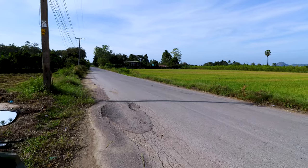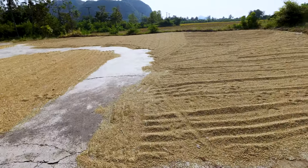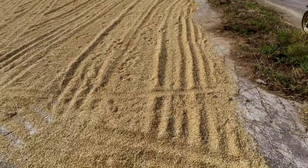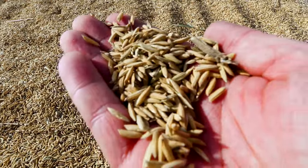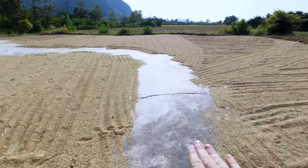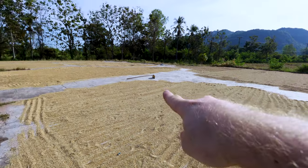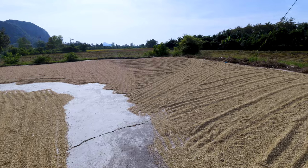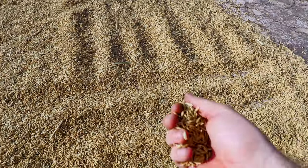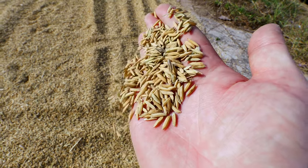I was riding to the next stop through beautiful countryside and I saw this on the side of the road — I hadn't seen it before so I thought I'd stop and show you. This is rice, and you can see there's still a greenness to it. They're drying it on this concrete space in the hot sun — it won't take very long to dry. The guy has a tool to spread them out flat and keep them moving around. You might ask why it isn't white — well, it still has the husk on. When we get our nice white rice it's been polished; this is the whole grain.